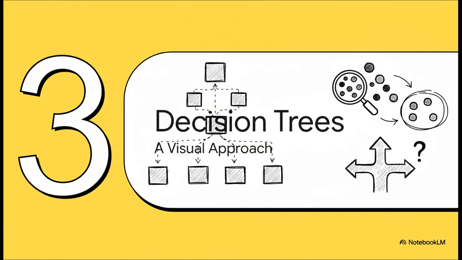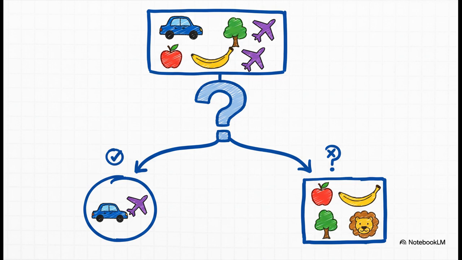Okay, so one of the coolest and honestly most intuitive ways to build one of these classifiers is with something called a decision tree. It's an awesome way to actually see the decision-making process in action. Seriously, just think of a decision tree like a game of 20 questions. It starts with a big, broad question, and then, depending on your answer, it asks a more specific one. Each question splits the data and narrows down the possibilities until you finally land on the answer.